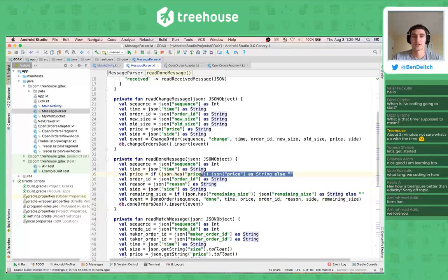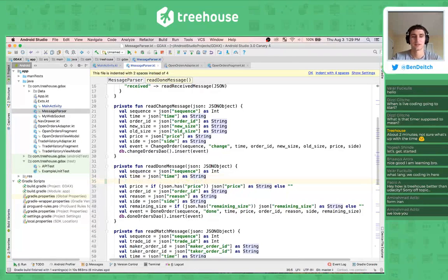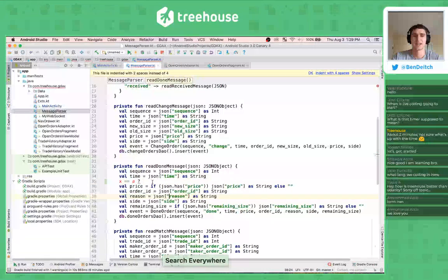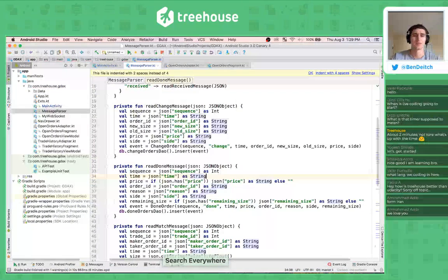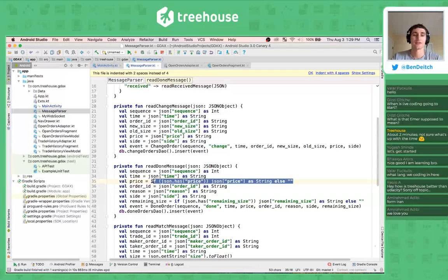And what's cool about this right here, if you're familiar with Java, you'll know the ternary operator, x equals a question mark and then a colon, or I believe that's what it's called. But in Kotlin, we just have if statements, or rather if expressions.